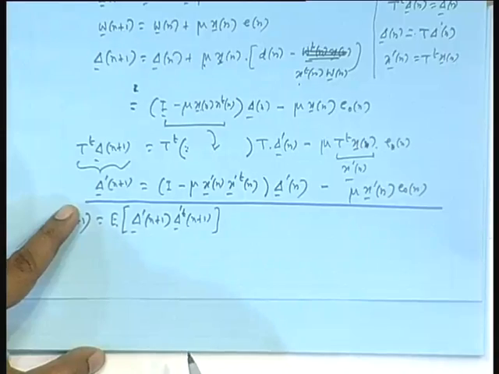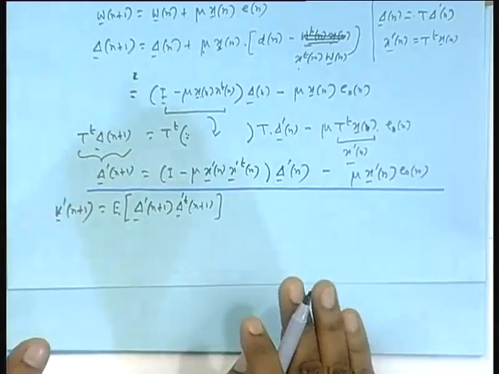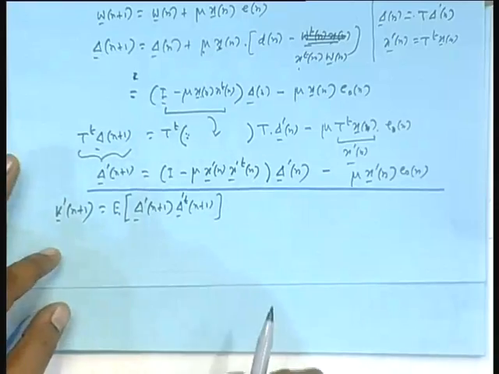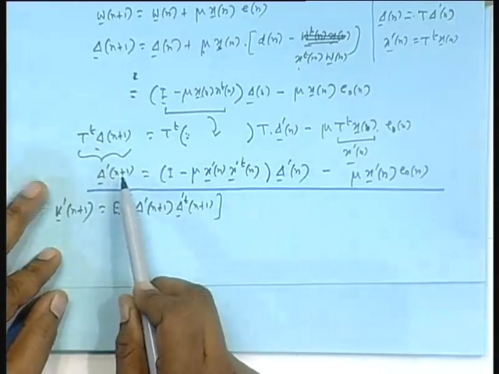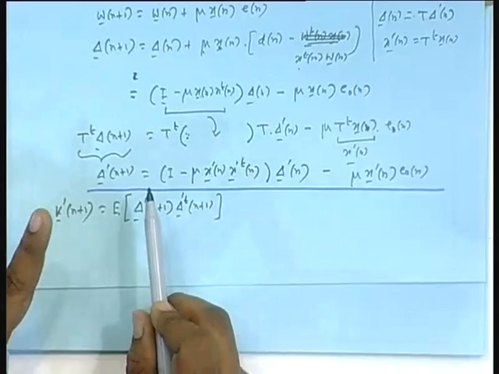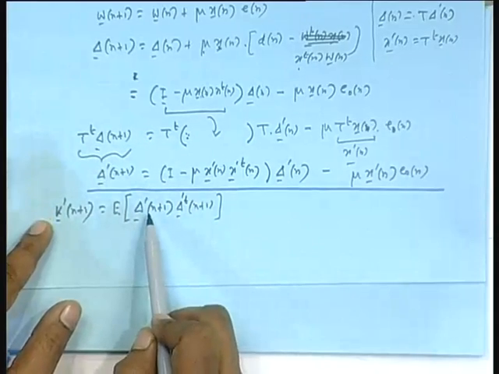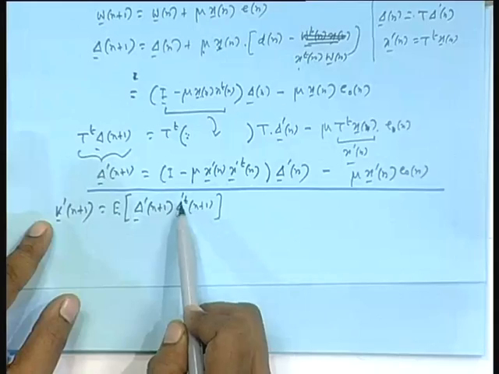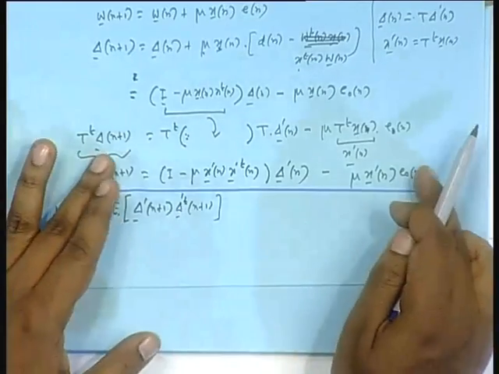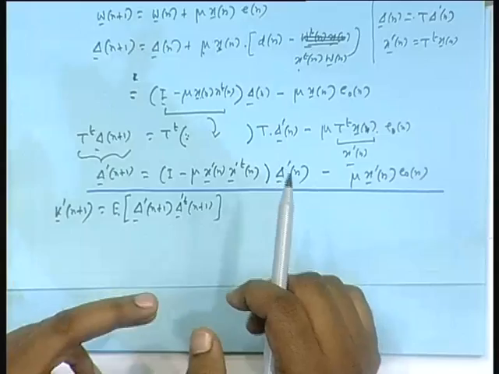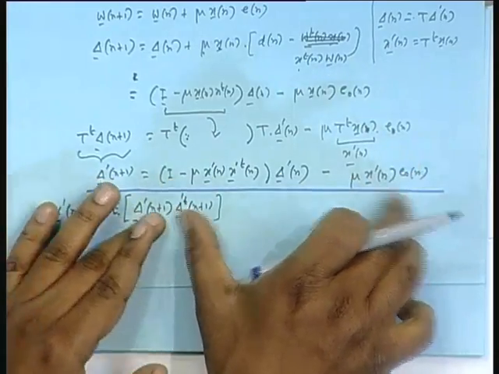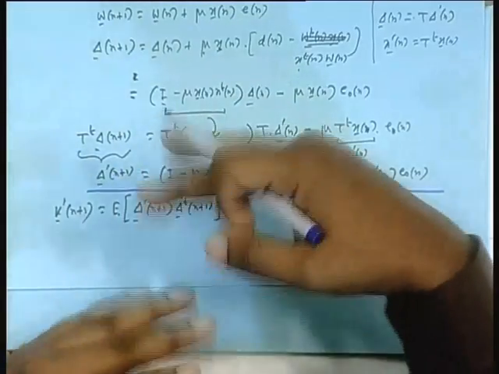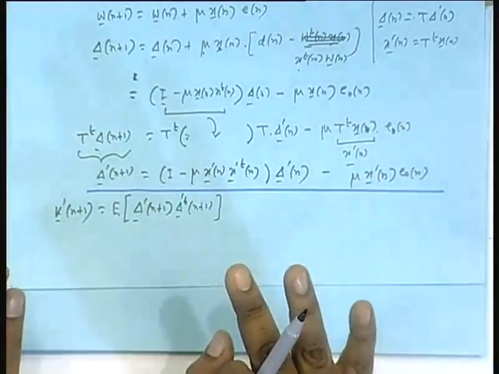So, this is very important. I will consider all the 9 terms one by one. First, you remember delta prime n, please see this, you should not make any mistake. There is always a chance of making a silly mistake here. Delta prime n plus 1 here, that means no transposition on this, but the next one is delta prime with transpose. So this and the same thing, but every term will be transposed and you have to multiply. For your convenience, you can write this and again write the same thing here, but put a transpose on everybody, and then do it like two polynomial multiplication. But I will not go down to that level.